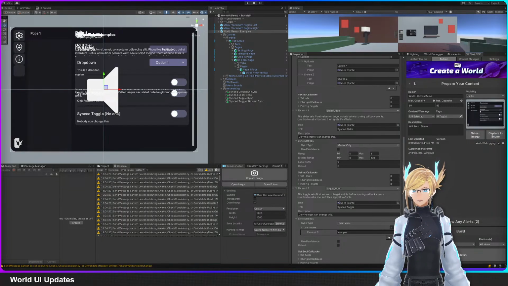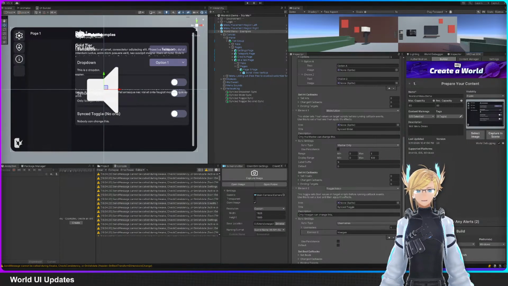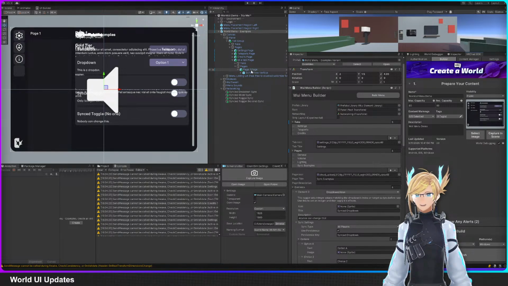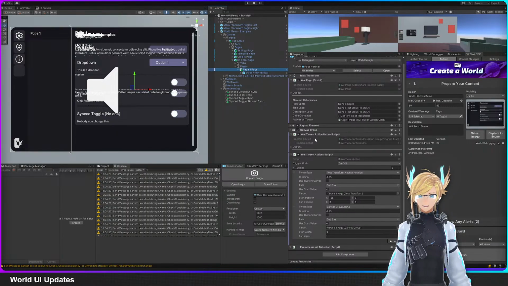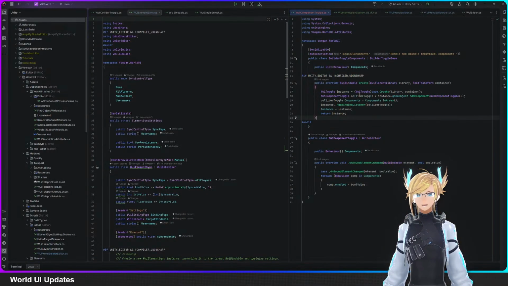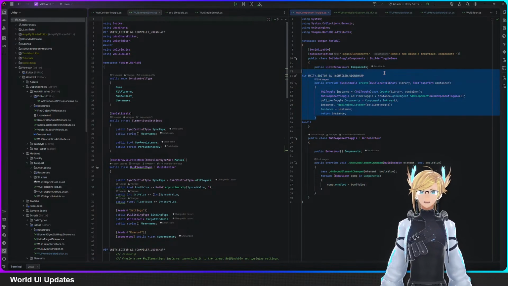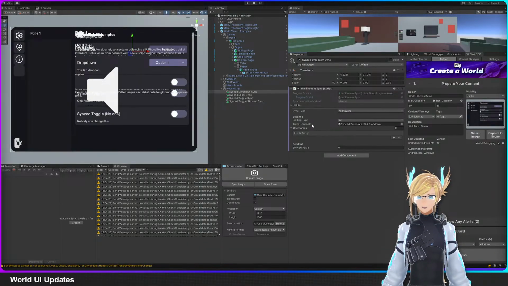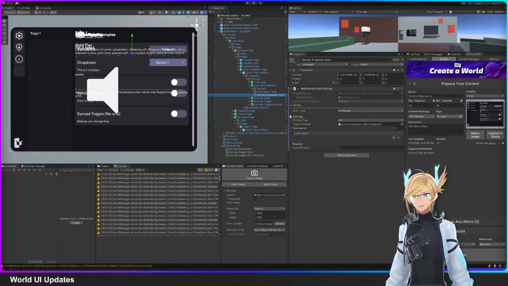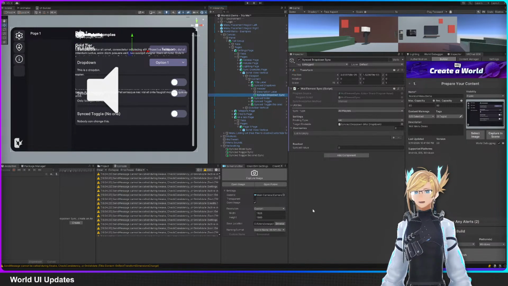Now, the way the system works right now is it stores the networked data on a separate object. That way, the actual parts of the UI can be not synced and safe from all that. So we have these separate objects here that during the instantiation process are created as a child of the element that they are connected to. So this one is connected to synced dropdown, and when this is created, it is created as a child here. That's largely just for the instantiation step, but that actually became an issue.